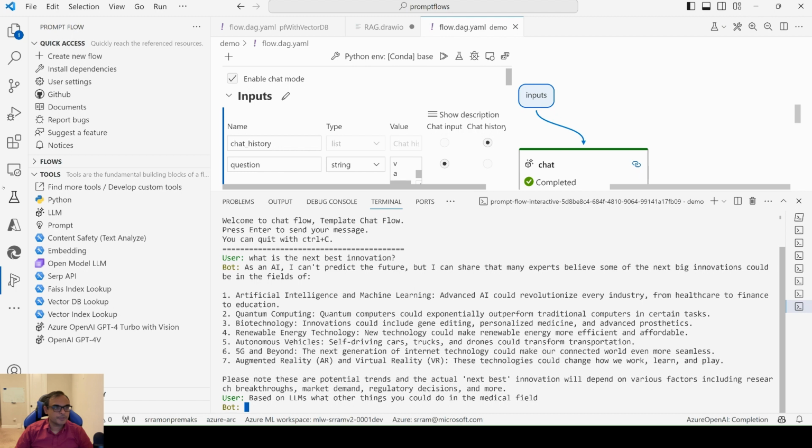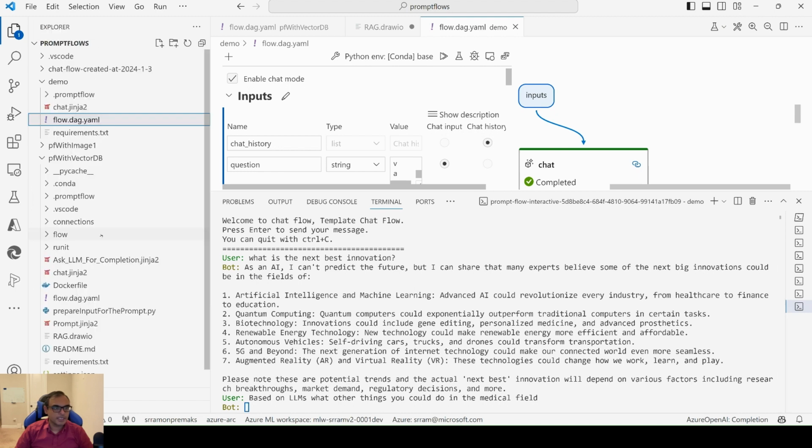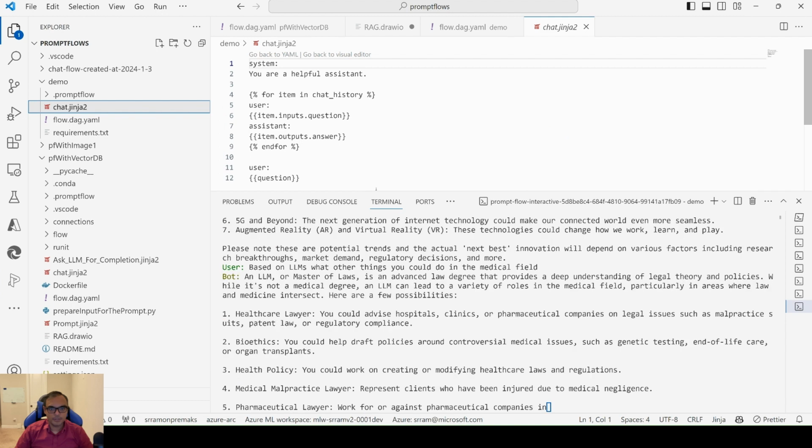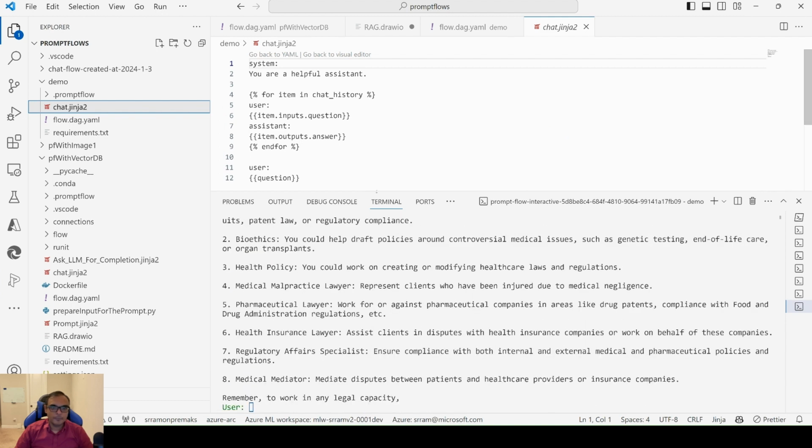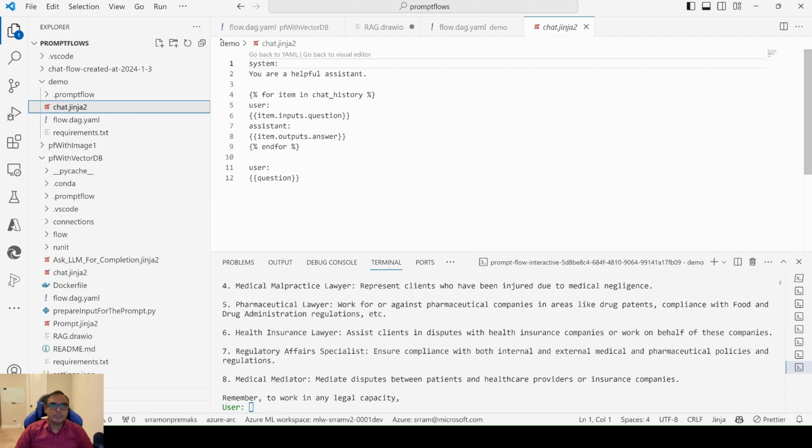So before we let it answer, I'm going to show you something called the Jinja template that I said I would show you. This is a templatized language. So why do we use this language? We use this language to dynamically substitute inputs versus hard coding. For example, we don't know upfront what will be coming through the input, in other words, what question will be coming from the input. We don't know what will be populated in the chat history upfront.